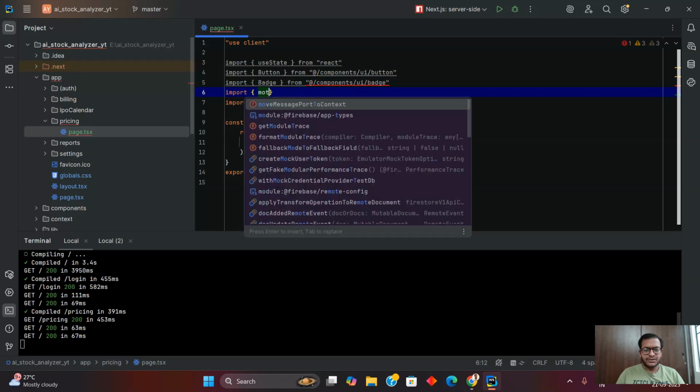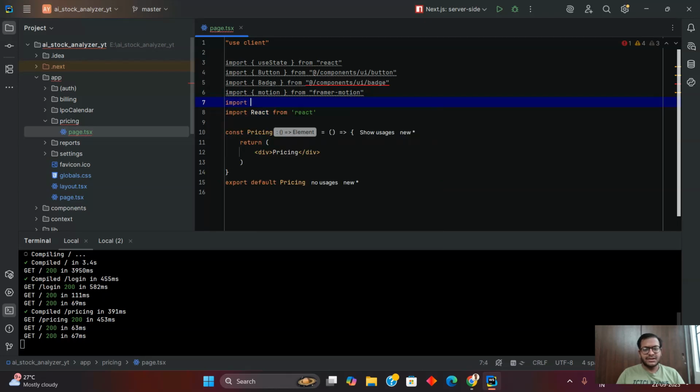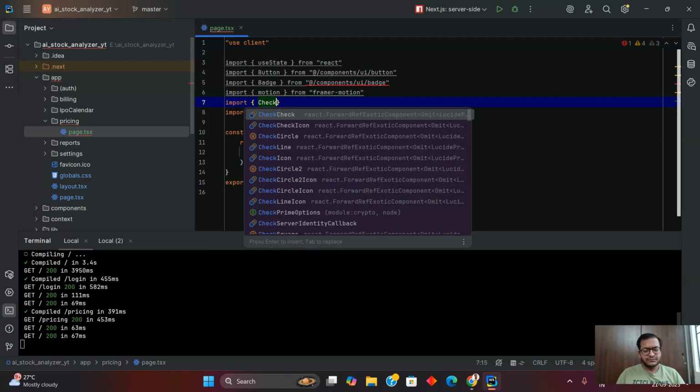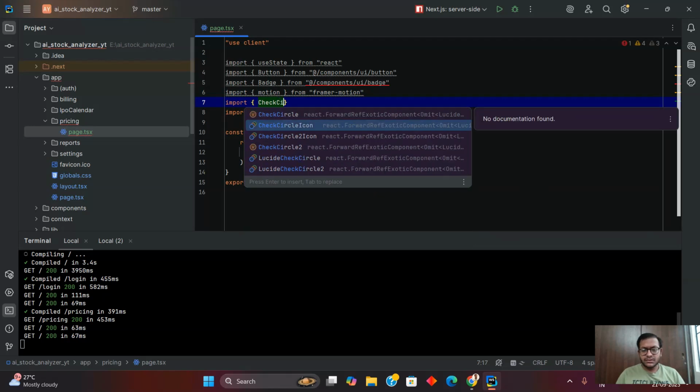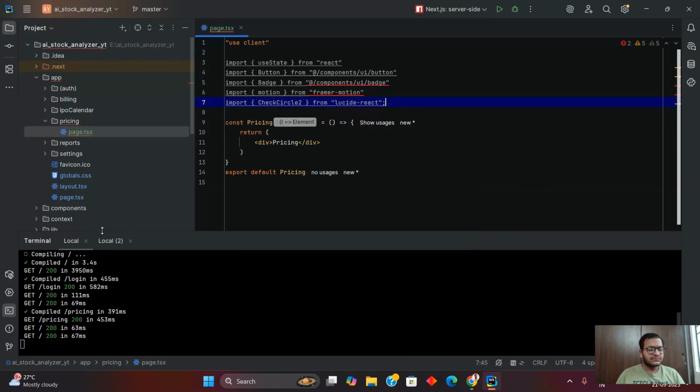Then import motion from framer-motion, and lastly we need to import CheckCircle from lucide-react, and remove this import React from here.